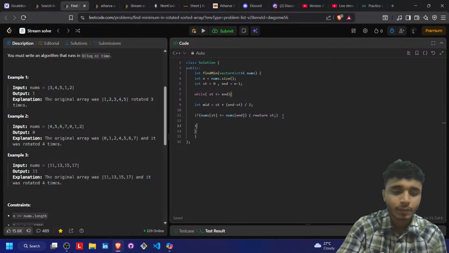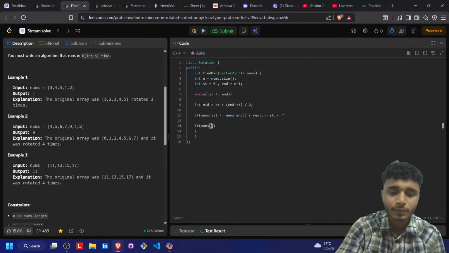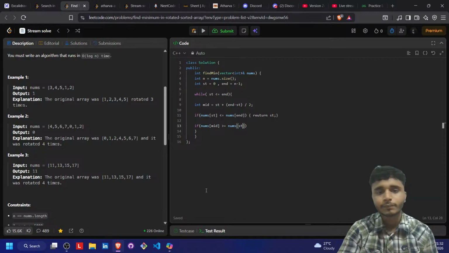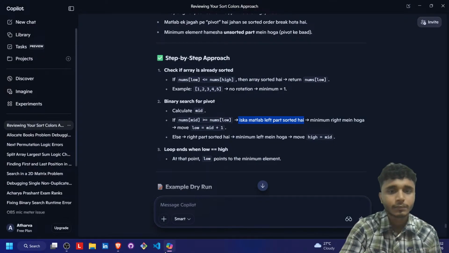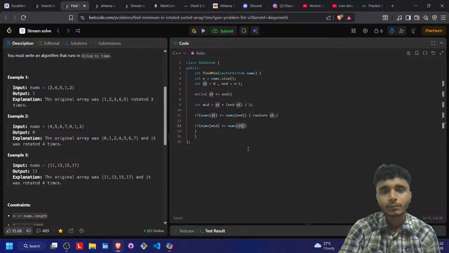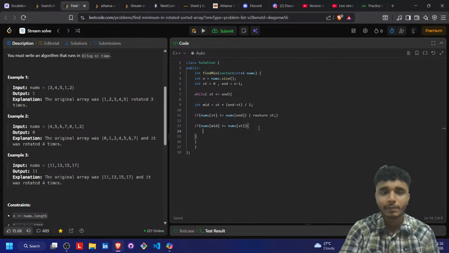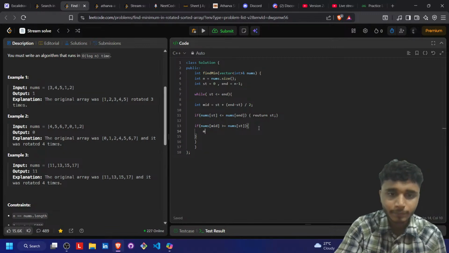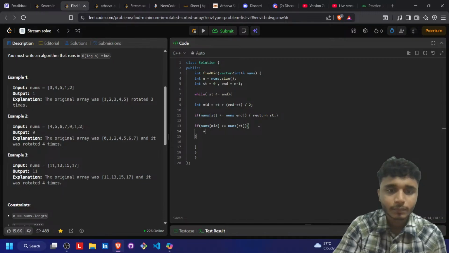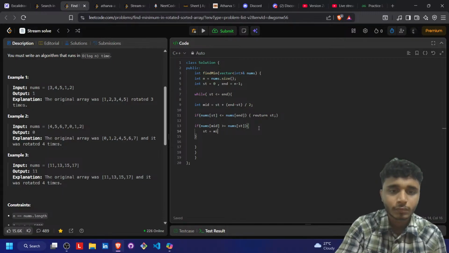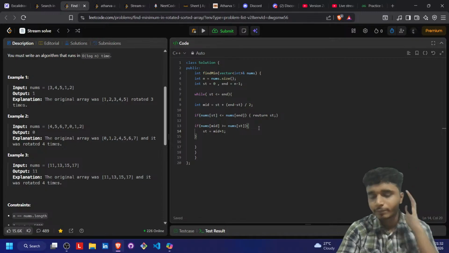If nums mid is more than or equal to nums start, right? That means it will be in the right side, so start is equal to mid plus 1.